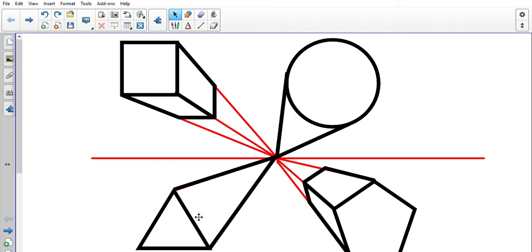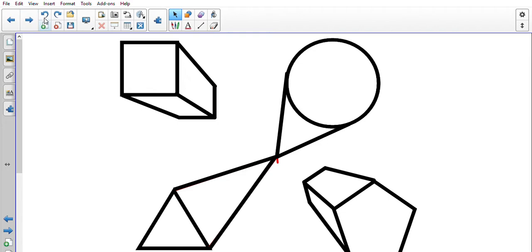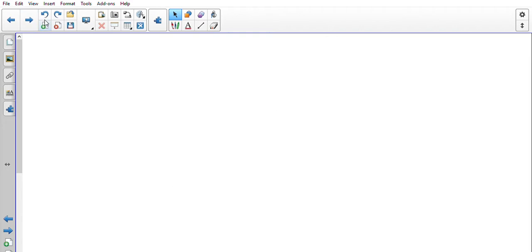Okay, so using either a piece of paper or your sketchbook, we're going to create a drawing in 1 point and 2 point perspective. So this drawing now is one that's been done in 1 point perspective. So it starts like that and ends up like this. So we start with a pencil and a ruler.